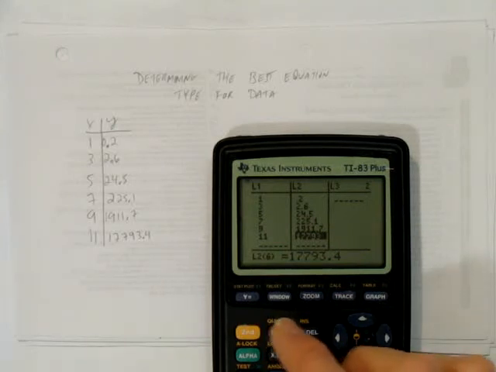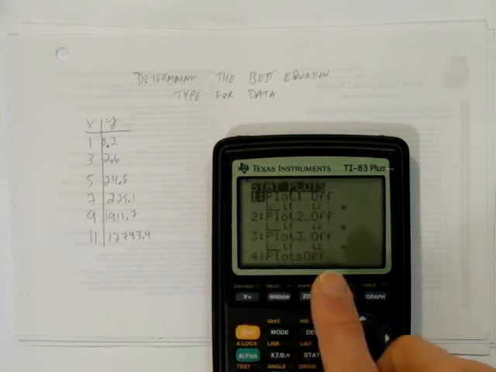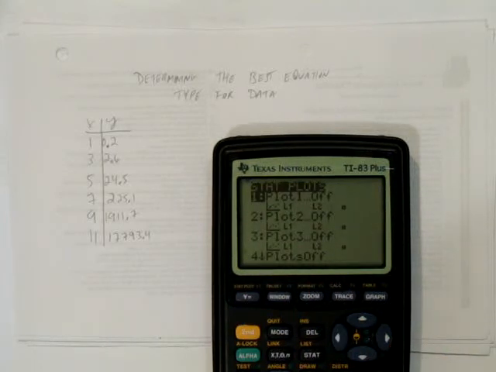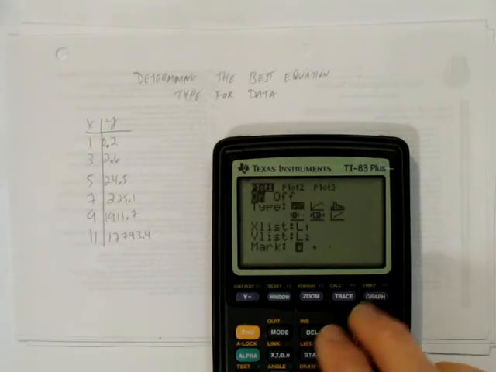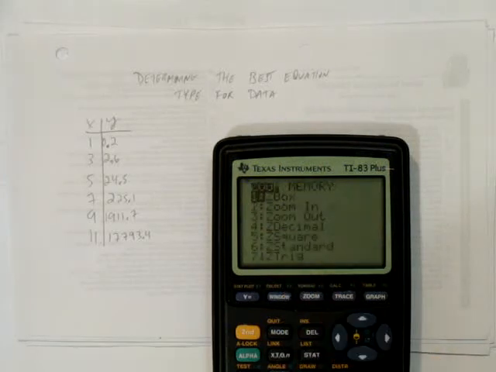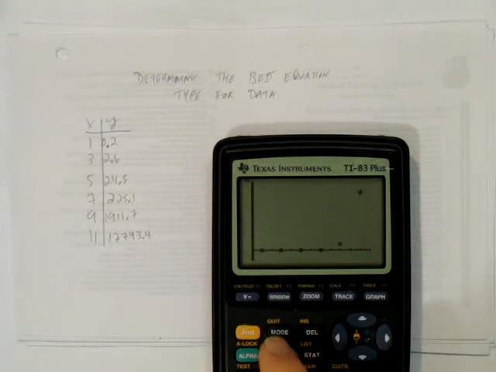Next steps, which you'll remember from that previous video, is to hit second y equals. Right now the stat plots are turned off, so we're going to hit enter and then hit enter again to turn them on. We also want to be able to zoom in on our points, so zoom 9 will show us all our data. Okay. Now we're going to make a linear equation, but we're pretty sure that's wrong. It doesn't really look like a line, does it? But let's quit out of here, second mode to quit.